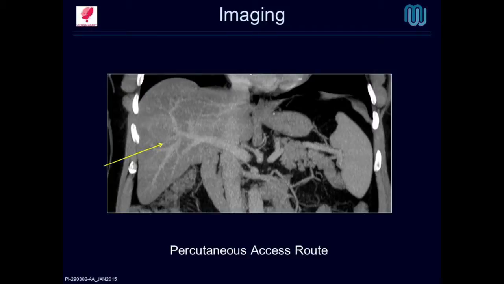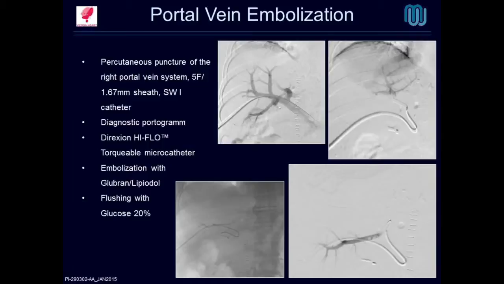Before performing the embolization I always study a CT scan looking at coronal view to find the best way for me to get into a portal vein branch. The yellow line here is showing the optimal access into a portal vein branch. To perform liver puncture I am using a very thin and long van Sonnenberg needle using a 45-degree angulation approach.